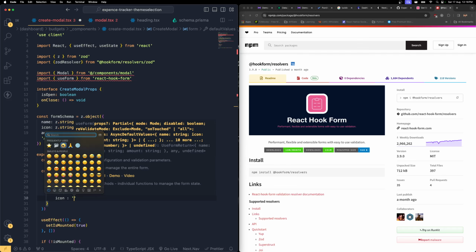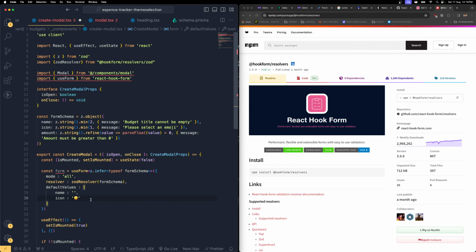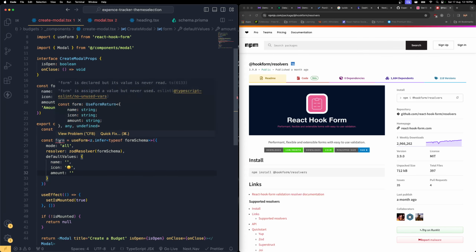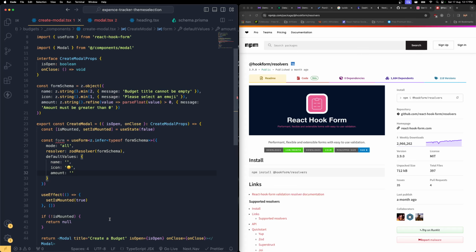Where is the smile icon? Okay, here we go. Then I need to bring the amount. So by default, the amount value is going to be an empty string, something like this. Okay, so save it. Now it's showing this form is declared but never used. Okay, leave that issue, we can fix this later.